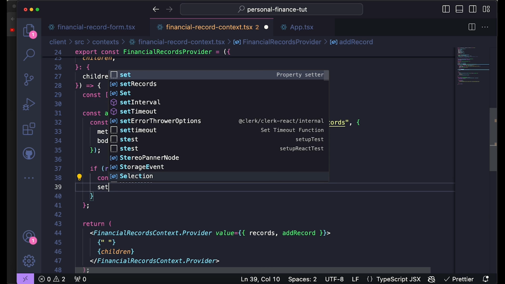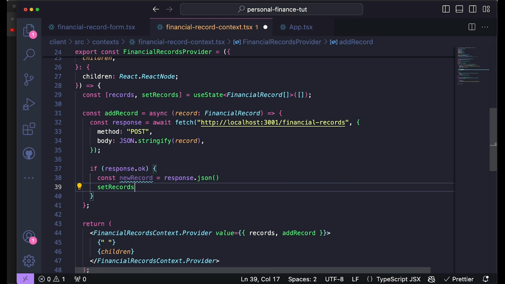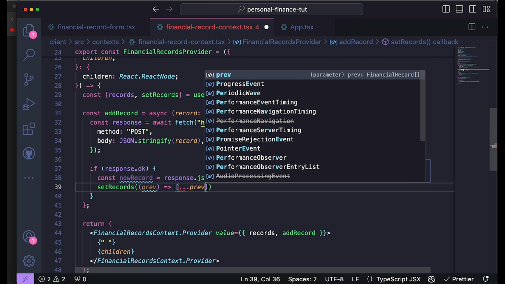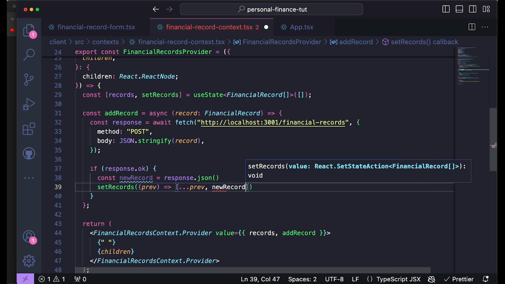And then we can set our records array in our React frontend to optimistically change its value. Since we added a new one, we want to change this array to be the same array as before, but now have the new record, just like that.